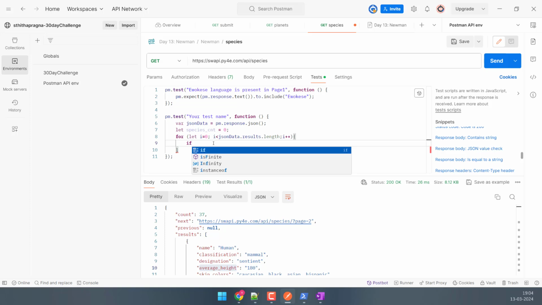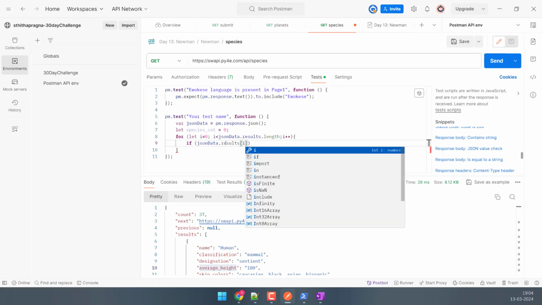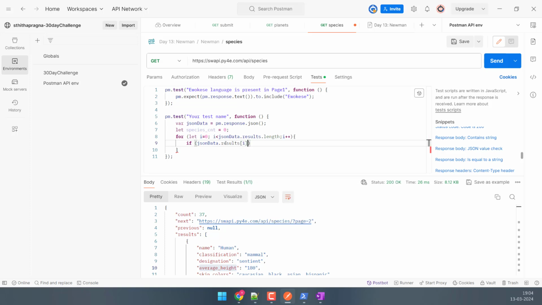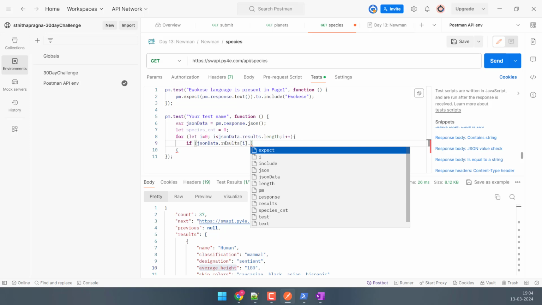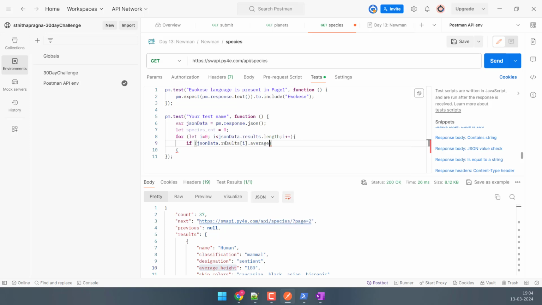If JSON results i, no, not results i, yeah, i dot average height greater than or equal to 100, I don't know if that works, but let's try it.